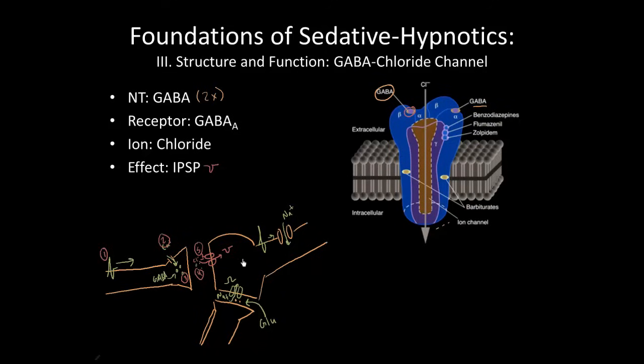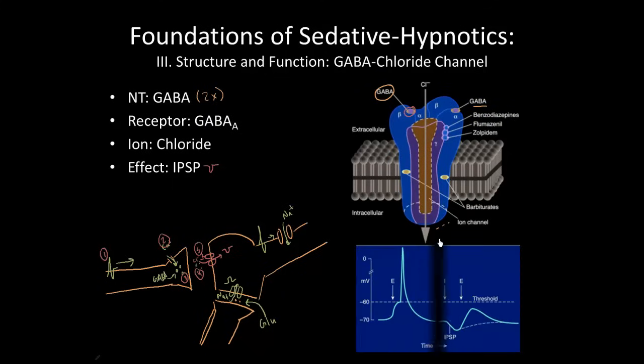Remember, anywhere you block along this pathway, you can mess things up. So this can also be represented with a little diagram here. And so when I say that the sedative hypnotics have dose-dependent CNS depressant effects, this will kind of explain why. So right off the bat, let's go back to orange. So here, let's say we had this excitatory stimulus. Let's say this was glutamate. It was enough to reach threshold. We kick off, boom, an all or none action potential, and we come back to resting membrane potential.